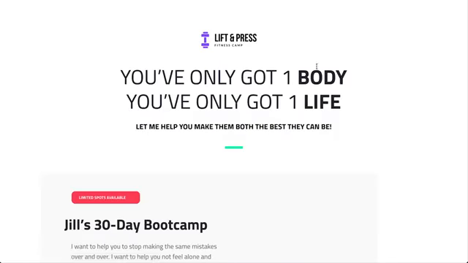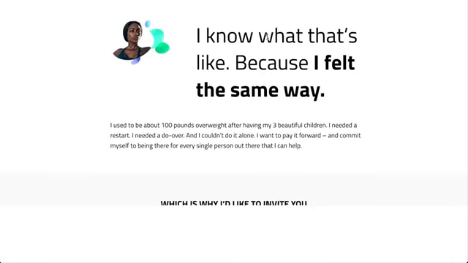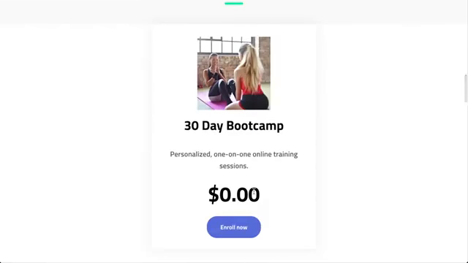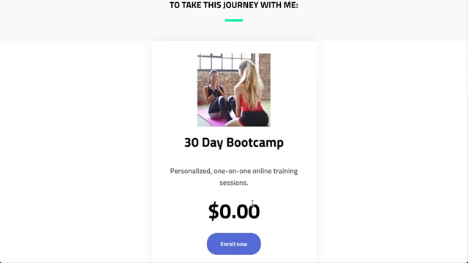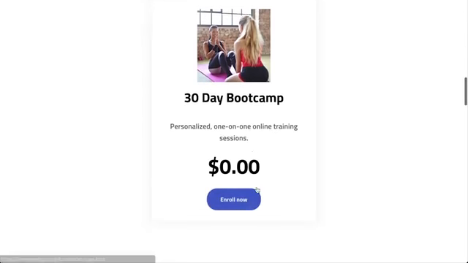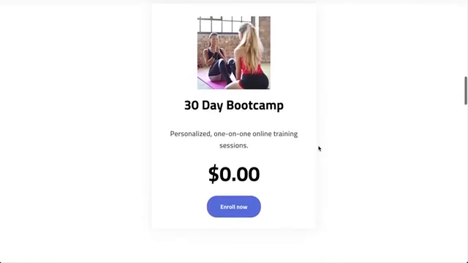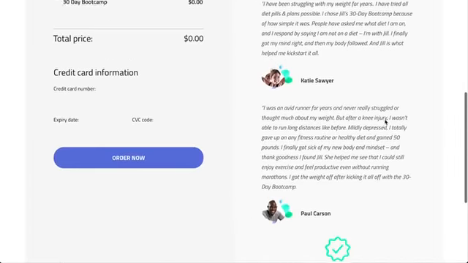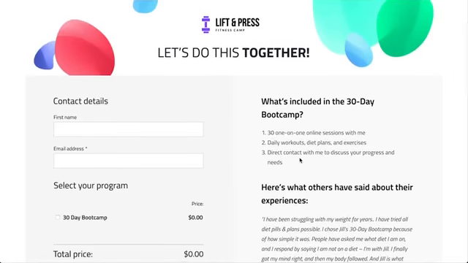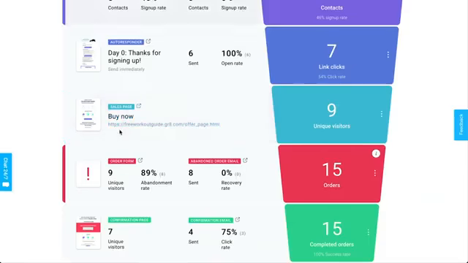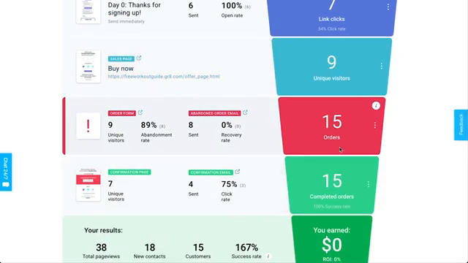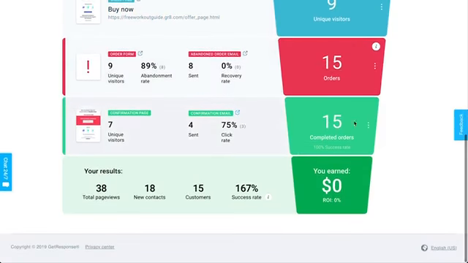And then if they click that link, they could be going to another landing page that you've set up that promotes your bootcamp course. I was testing it out, so that's why it says 0. Of course, we'd be charging a nice amount of money for this good 30-day bootcamp. And so when they click this, they could automatically go to an order form that you configure and customize so that they can be purchasing this course straight from your order form, and then being shown as actual, 15 orders have been made.